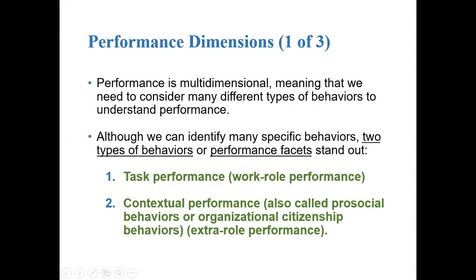Now, performance is multidimensional, which means that we need to consider many different types of behaviors to understand performance. So although we can identify many specific behaviors, 2 types of behaviors or performance facets stand out. Task performance, that's work role performance, and then contextual performance, also called pro-social behaviors or organizational citizenship behaviors, or extra-role performance.